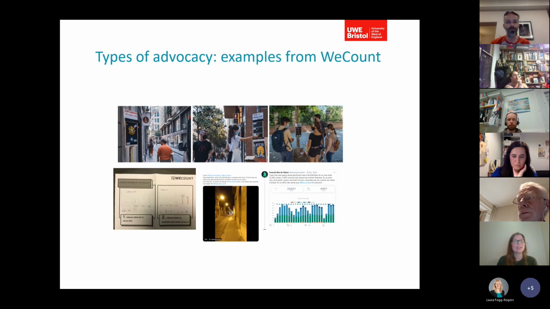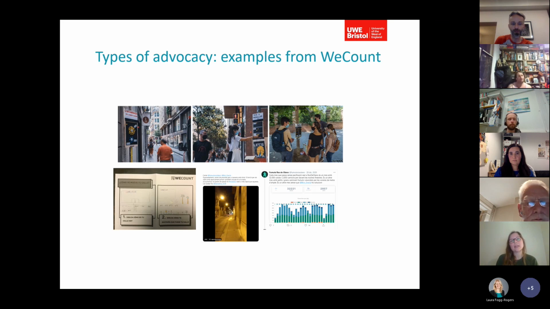So the example I'm going to give here is Barcelona, as just an example of some of the advocacy that happened, but there's very similar models popping up across all of our cities. So Barcelona did a number of things during the project. Some were led by citizens, some were more led by the scientists. So the scientists, for example, went to schools and helped to discuss with school kids about air pollution and how their streets were and how traffic flows were, and got them to design their street as it is today and what they would like in the future.